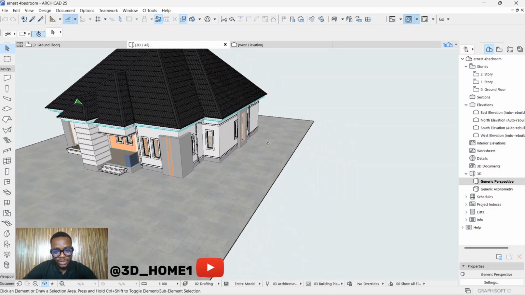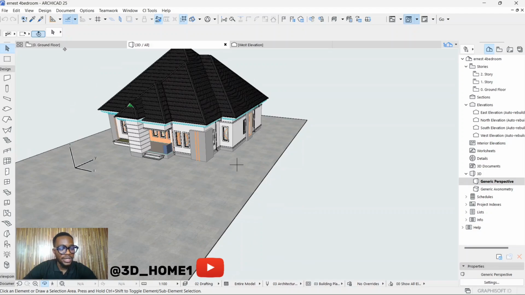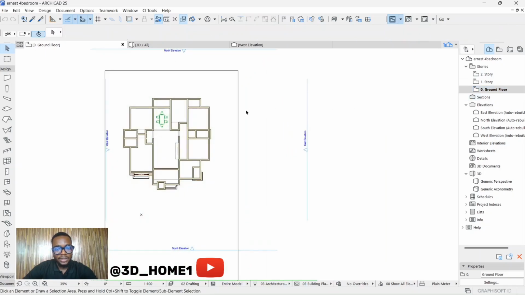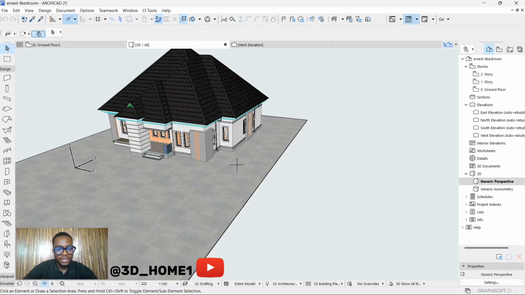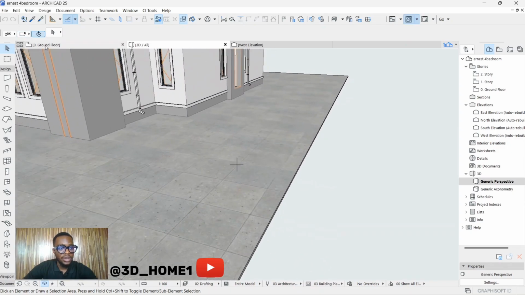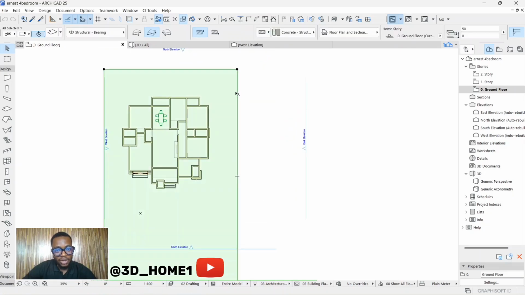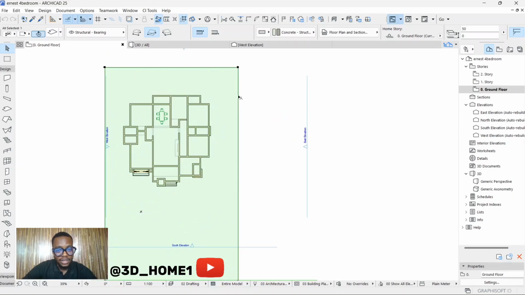The first thing you need to do is make sure you're seeing the plan view of that particular environment. Click on your ground level. This is the ground floor, and this landscape you're seeing is the concrete finish. Let me show you the easiest way. Click on that floor, then click on the material. Yours could be grass, but it all depends on what you're working with.